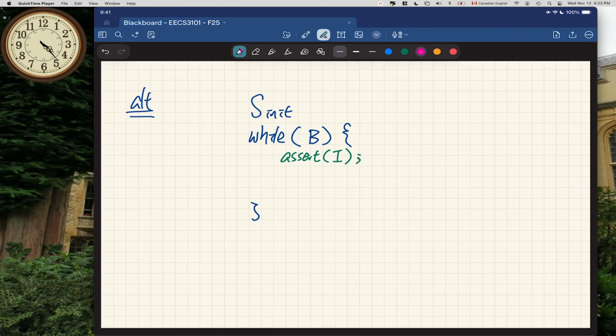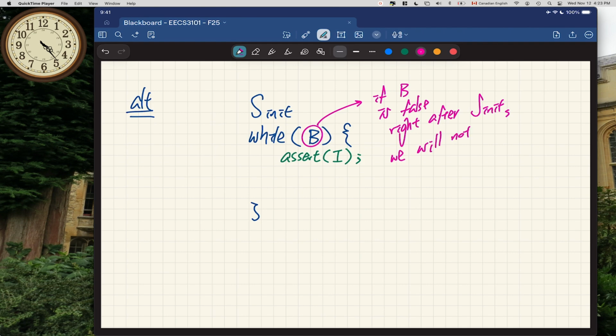But the problem is, if B is false right after S init, then we will not even get a chance to check the loop invariant here for the first time.